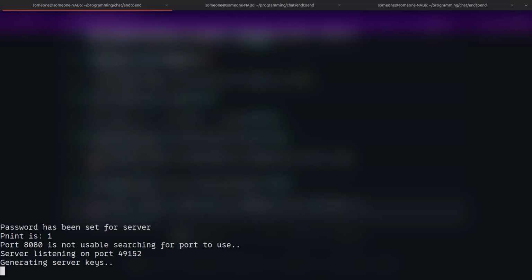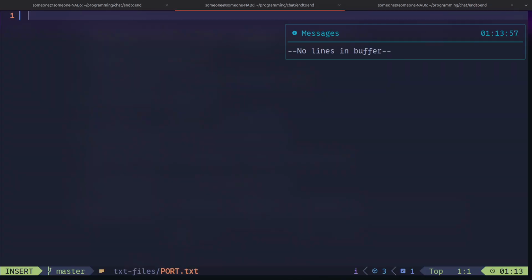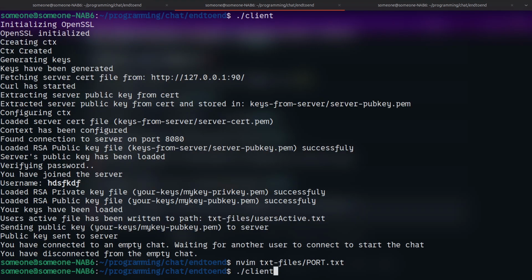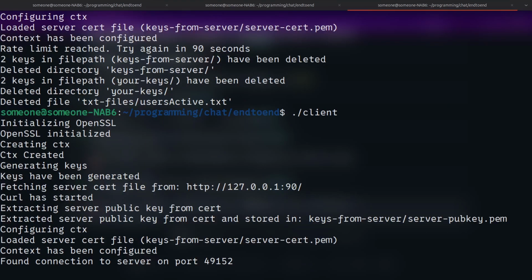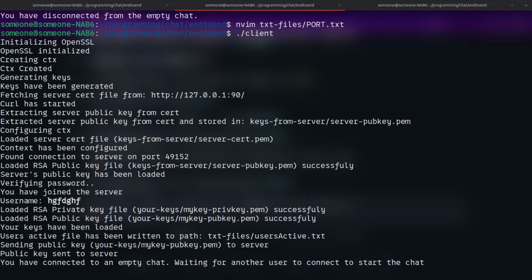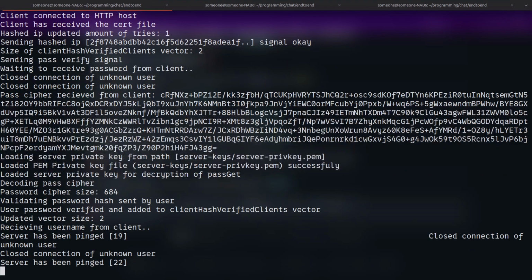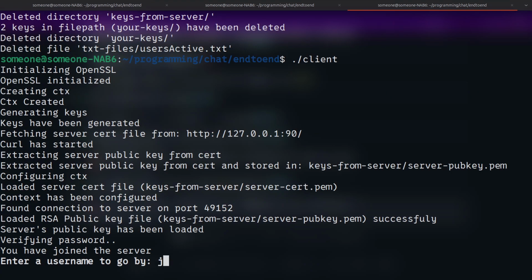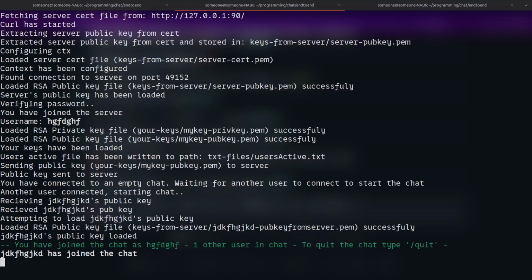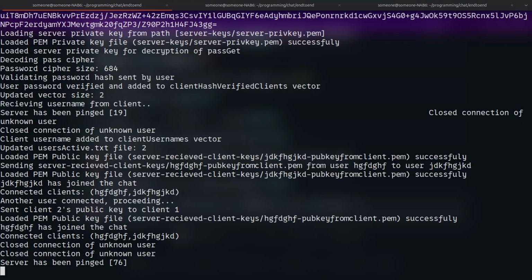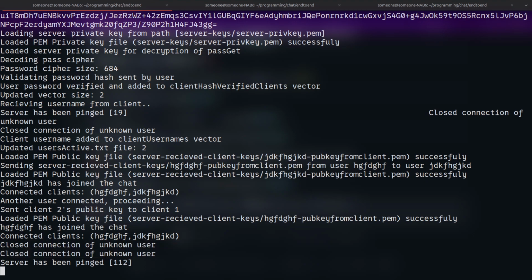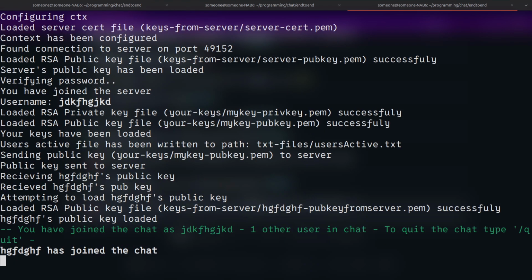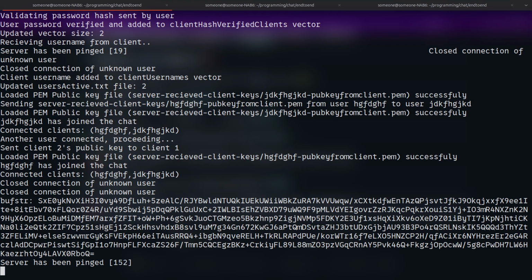Okay, so now we know that it works and disconnects the actual client. So let me disconnect that. 49152. Okay, let's start this client. Okay. Let's say just that. Perfect. Pretty sure these are from the pings. When we're pinging this server, it's probably detecting that as an unknown user. But it's whatever. So let's see this. Yep, I detected that. I knew that. Okay.